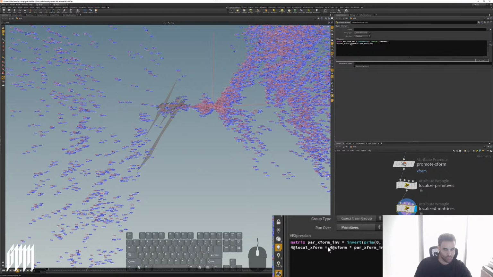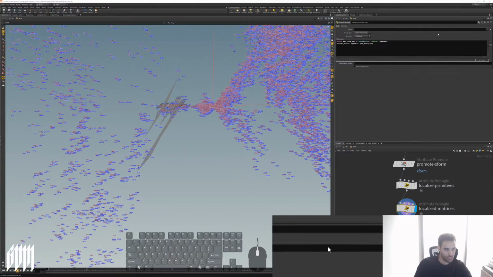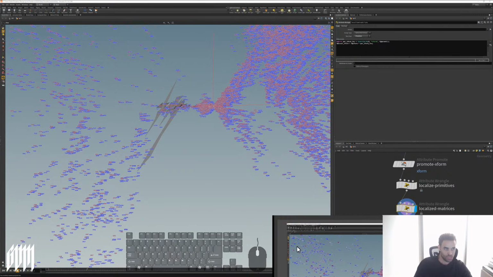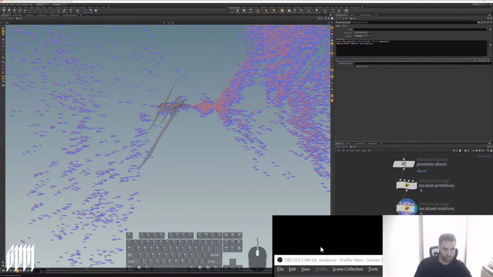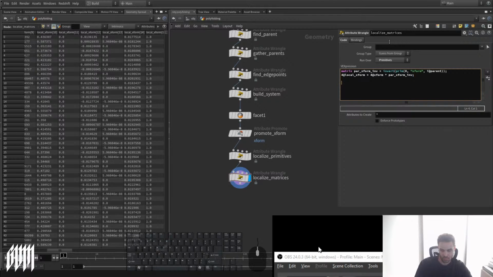And this local X-form is a transformation matrix expressed in the parent space. So in the space of the parent primitive. But we have to be careful again, because we have primitives without a parent, the root primitives. And we again have to correct for the root primitives, because this operation will not yield usable results if there is no parent matrix. So let's correct the border case again. Correct border case.